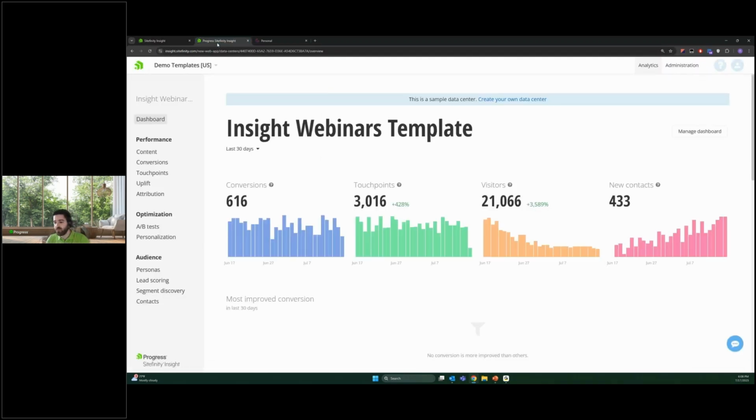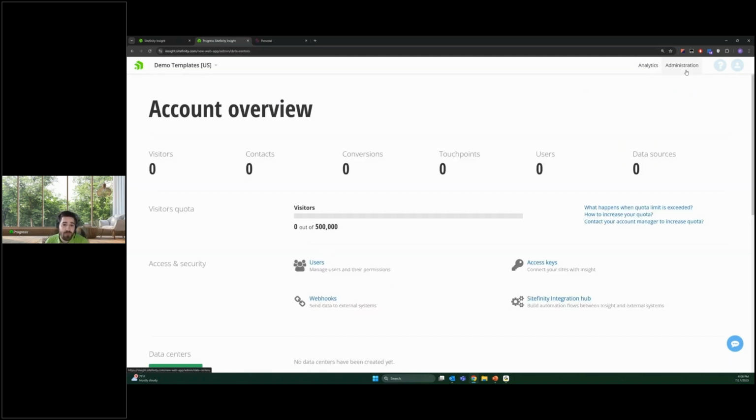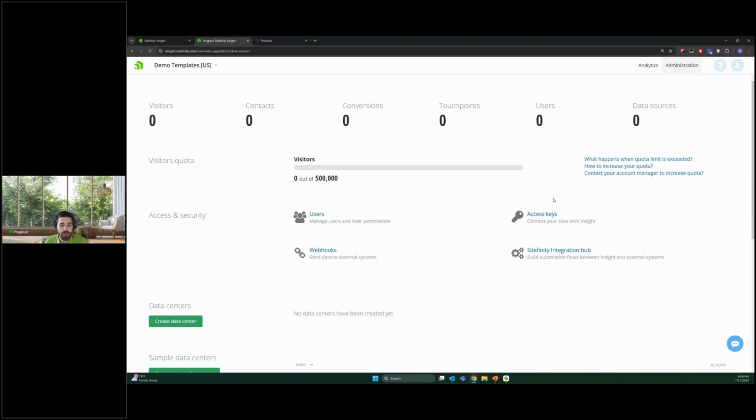While you don't necessarily want to connect these demo trial data centers that we've provided to your current Sitefinity instance, you can still follow along, at least in terms of generating the API key, just so we remember where it is when we decide to connect Insight to our CMS. We can do that from the administration section on the top right-hand side. Here, we are going to see the option to generate access keys.